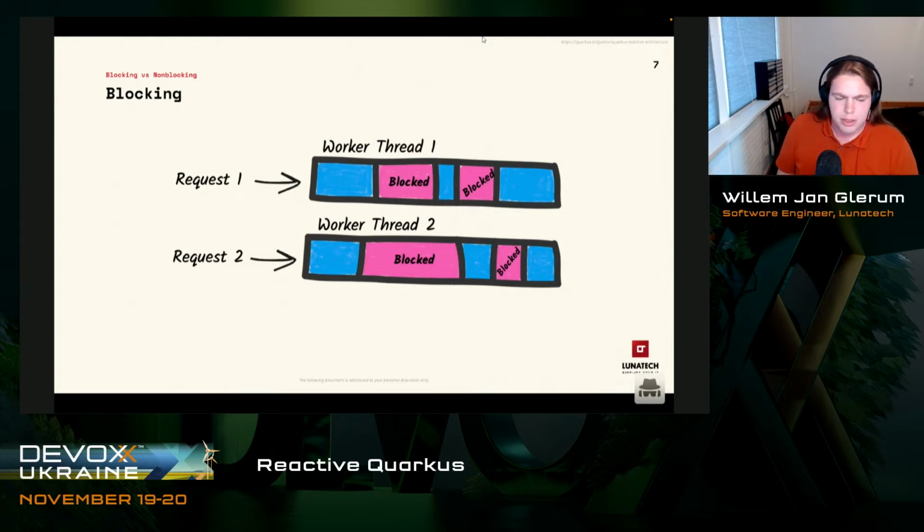As you can see in this picture, if one request comes in, it blocks the thread and does some work, and then nothing else can be done on that thread anymore. So if another request comes in during that time, it has to be spawned on a different worker thread. You can't handle that on the same thread anymore because you're blocking, because maybe request 1 is calling the database and request 2 is calling some external service behind the scenes.